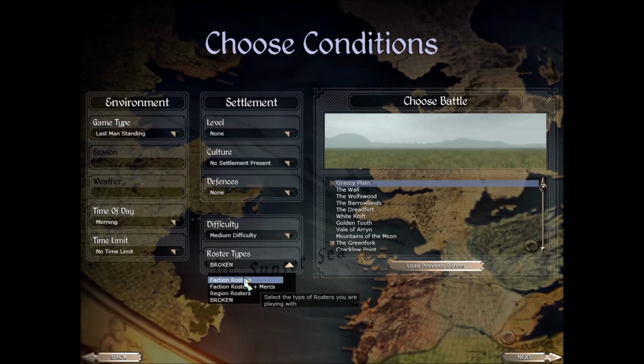And there's basically 3 options. You have the faction rosters, which just gives you the units of, say, House Stark. Faction rosters plus mercenaries, which lets you include mercenaries, and finally region rosters. That's a particularly fun one for us.